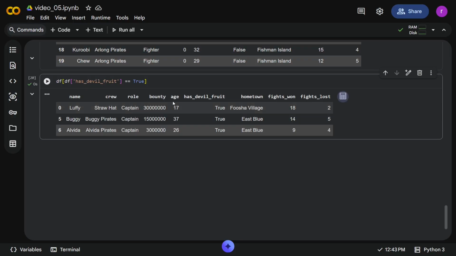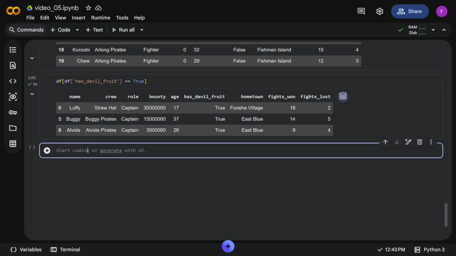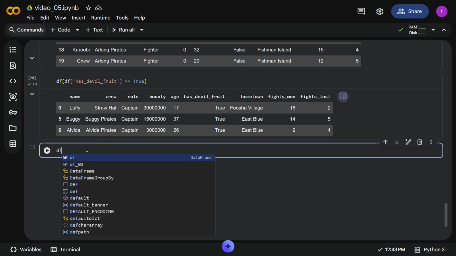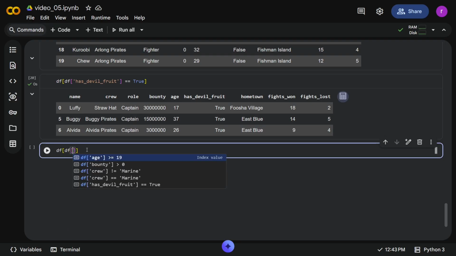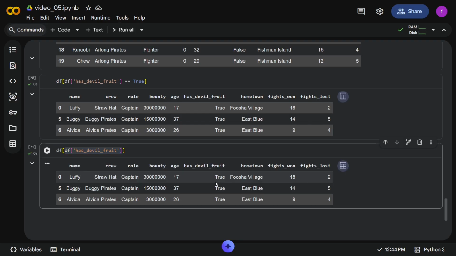But now the little shortcut, because this column is already a boolean, we get away with it just by saying df and then has devil fruit. So just like this will return a boolean series, and that will be the filter for the data frame. So we get the same result as this.